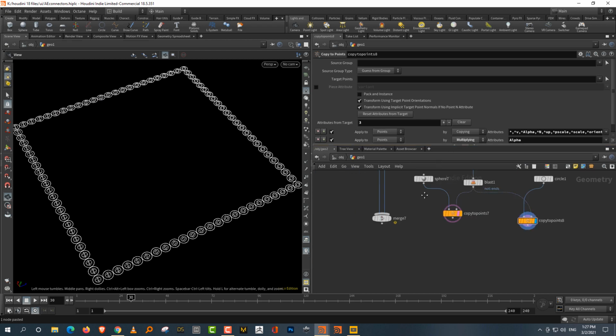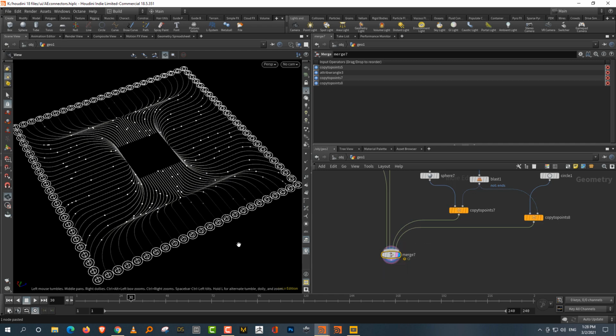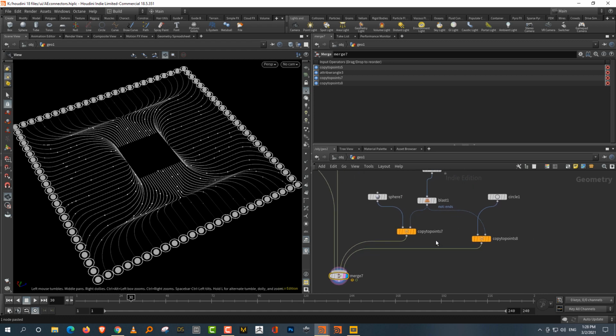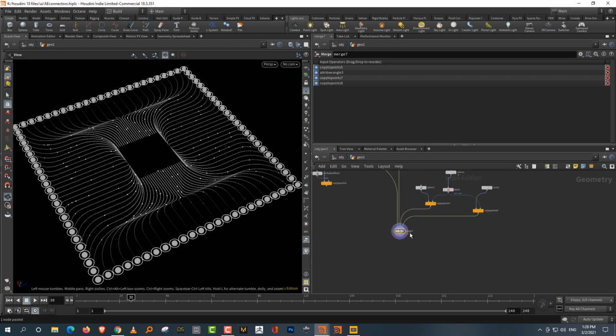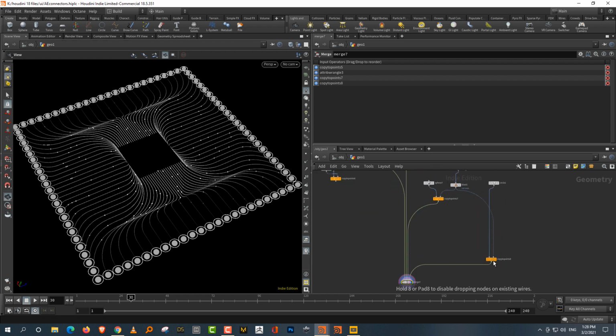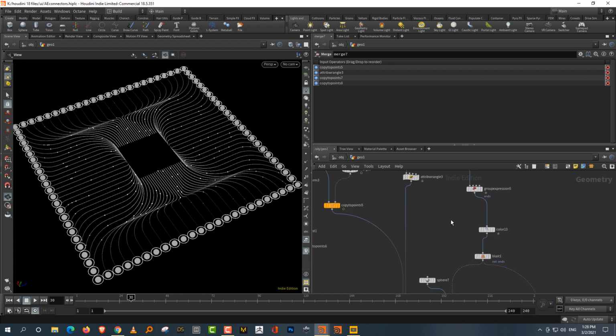Okay, now if I feed this in here, I should get the result that I want. Yeah, okay, so this is good. So now what I want is like every time this dot touches here, it should scale up. So the way to do that is I'll just drag this down a little. Let's move this down as well. We're going to do it using a mask.